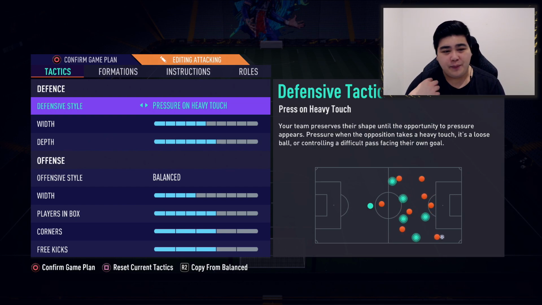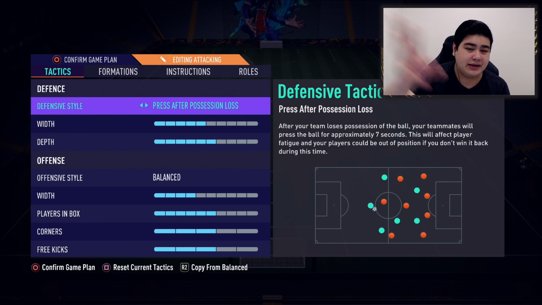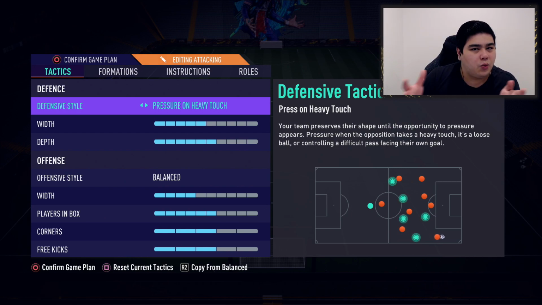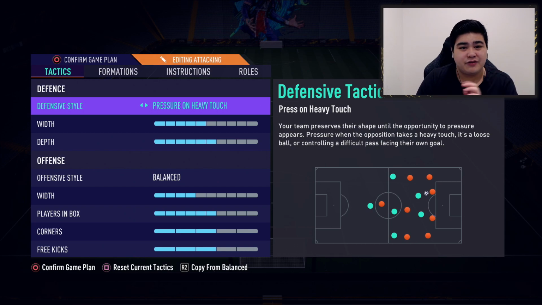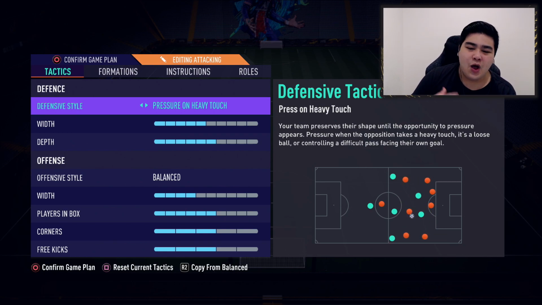And I think I prefer press on heavy touch compared to press after possession loss, because the way that this one works is after you lose the ball, for 7 seconds afterwards, you immediately start to press. For me personally, that doesn't work the best, because sometimes you're nowhere close to where the ball has been lost, and you might not want to press in that situation. Press on heavy touch, however, presses when your opponent takes a heavy touch, or a loose ball, or a long pass, or has a bit of issue controlling the ball. And when that happens, that's when your players activate and they go for it. So they put that pressure on when your opponent makes a mistake.